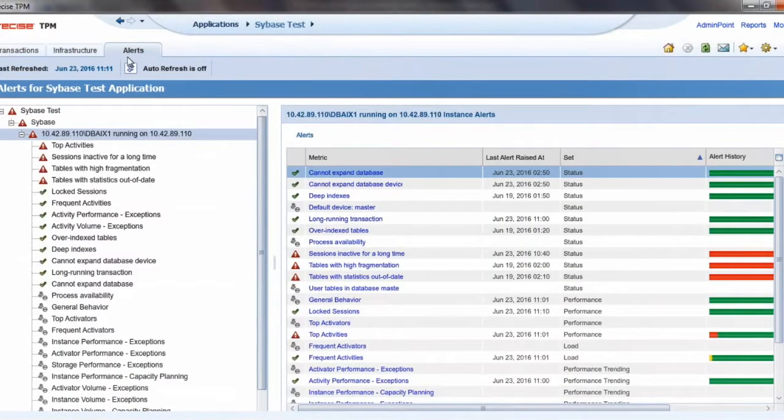Precise also has alerting. The alerts are divided into individual sets, and the way I think about this is the status is, is it available? How is it configured? But then we also have load, because typically an idle system doesn't really have much contention. Everything runs very smoothly. But as load increases, then performance degrades, and then finally you start to cross hard lines in the sand.